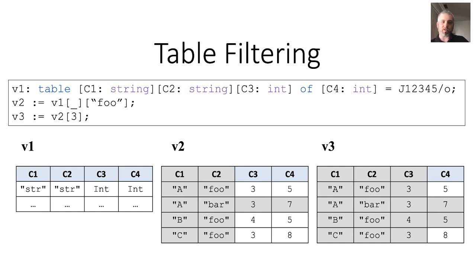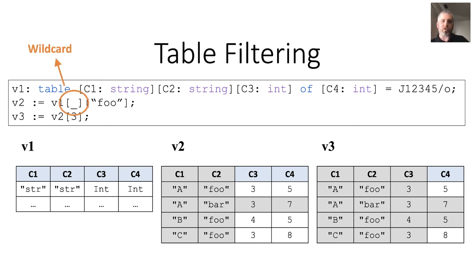And if we take that particular table V2, we can filter it even further. So now we can filter it based on the value 3. So as we go down to column C3, if it doesn't match that particular value 3, that gets filtered out as well. Right? And so what happens is V3 is actually making use of the filters that were applied in V2 as well.